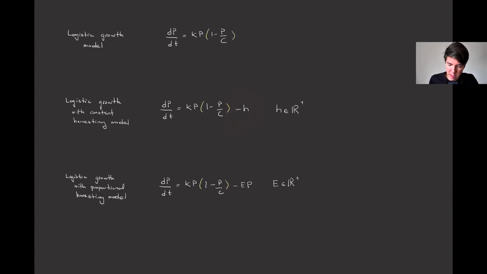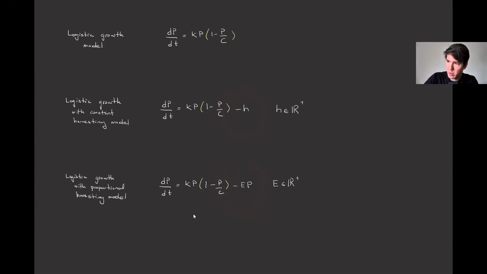In the proportional case, you might say something like, I'm going to take away 1% of the population. So if the population is 100 fish, you'll take away 1 fish. If it's 200 fish, you'll take away 2 fish. So it depends on what the population is at the moment. So with constant, you don't look at the population, and with proportional, you do look at the population and take a proportion. All right, those are the models we're going to look at. So let's go ahead and jump into the applet.